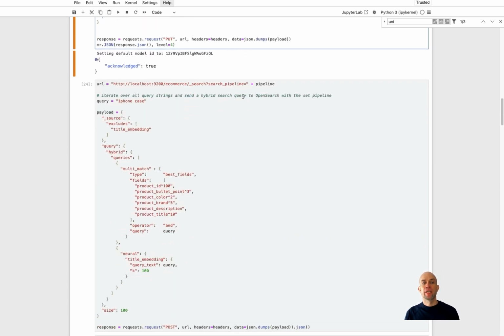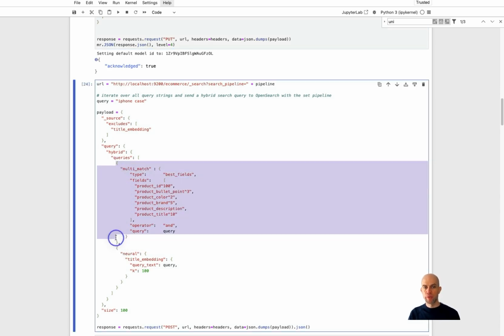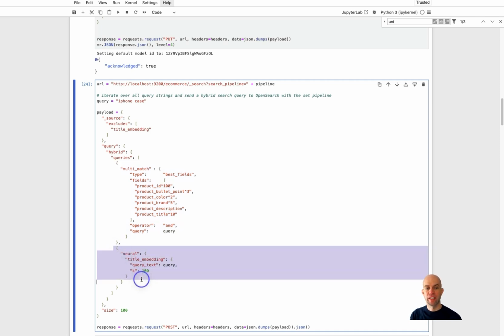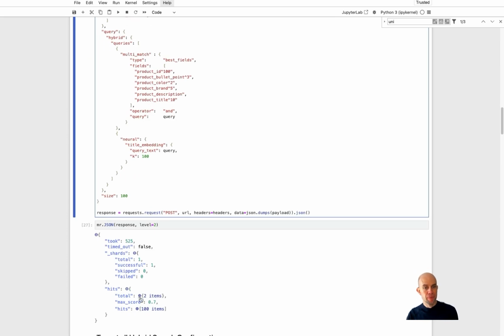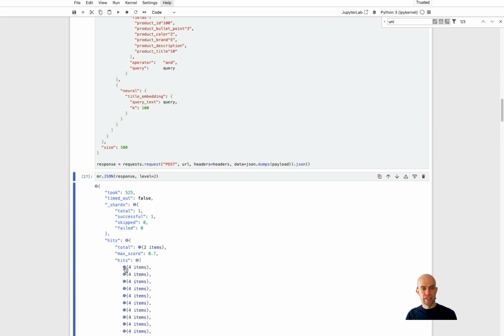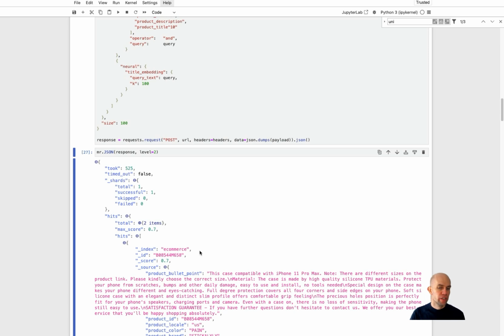Once we have the pipeline, we can now use it. So we take a multi-match query that we already know from the baseline, and now we add a neural query. In this case, we want to query the title embeddings that we generated during indexing time. And once we execute this query, we see that we get hits, and these hits now have a normalized score returned. Normalized in a way that we now have a neural score and a keyword score, and they are normalized and combined to one final score that we are seeing in this response. Of course, we're still retrieving all the already known fields, so the title, the ID, etc. So this just means we are able to execute hybrid queries.